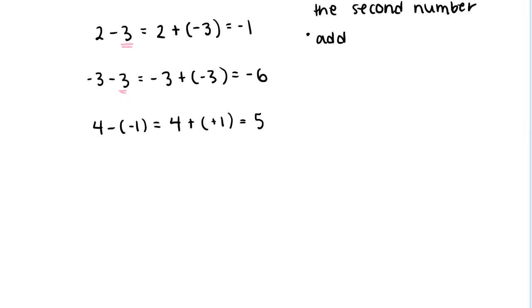And then the last example I'd like to go over is negative 1 minus negative 5. I definitely encourage you to take a moment and think about what you would do to evaluate this question. Well, we would take negative 1, and instead of writing this as a subtraction problem, we can write it as addition by adding on the opposite of that second number, negative 5. Well, the opposite of negative 5 is positive 5. And so negative 1 plus 5: if I owe $1, I have 5, I can pay some of that off, and I still have $4 left over.